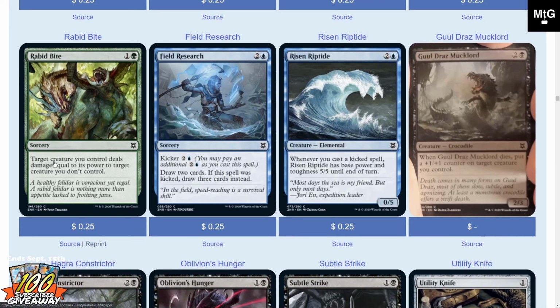Next card we got Rabid Bite. Not rabbit, but Rabid Bite. It's a 2-drop sorcery speed. That kind of sucks. Target creature you control deals damage equal to its power to target creature you don't control. So it's like Ram Through, but without the extra text, and it's sorcery speed. So I can see this being played if you're running 4 copies of Ram Through and you want that extra 1 or that extra 2 to make it saucy.